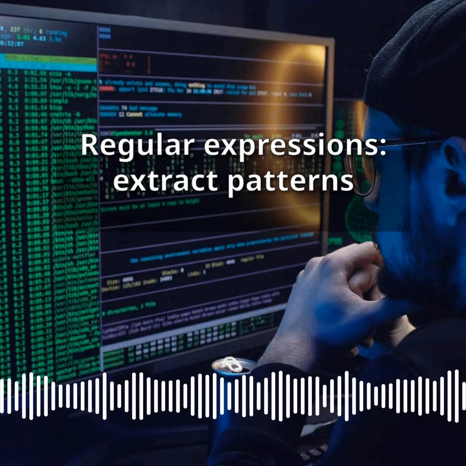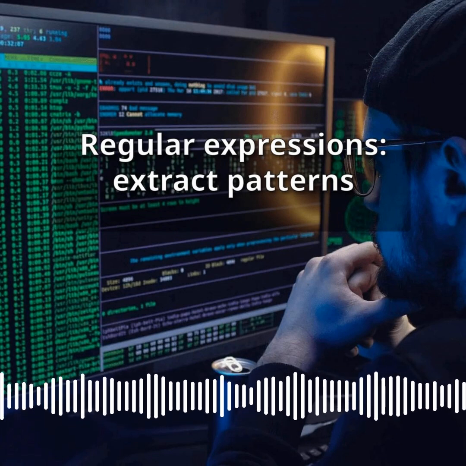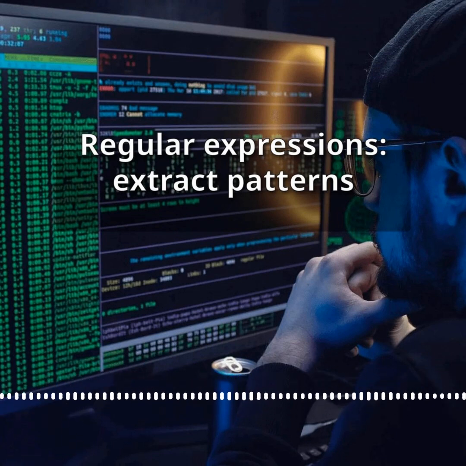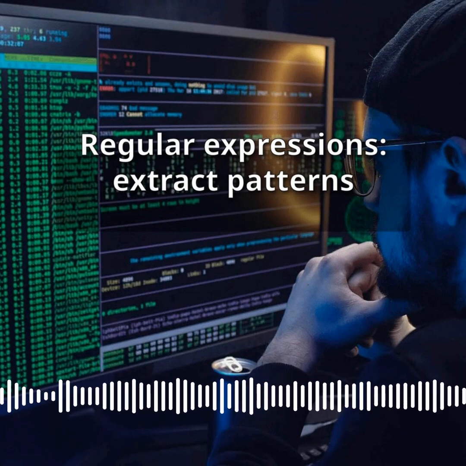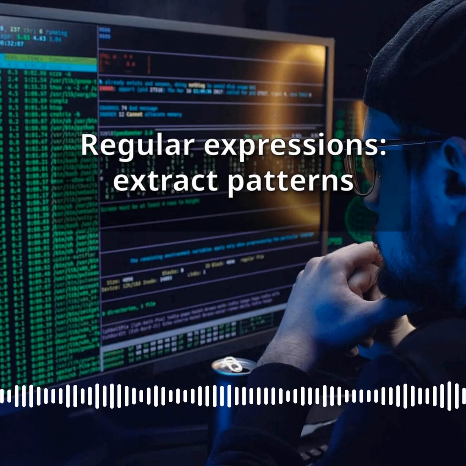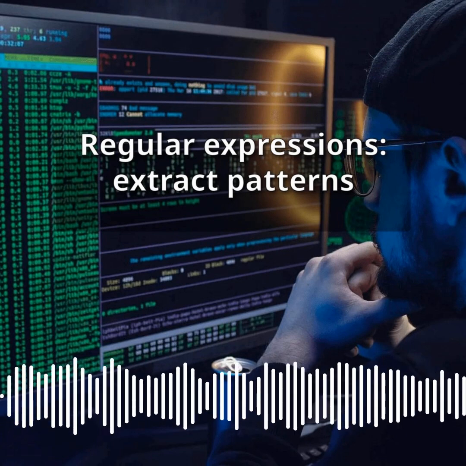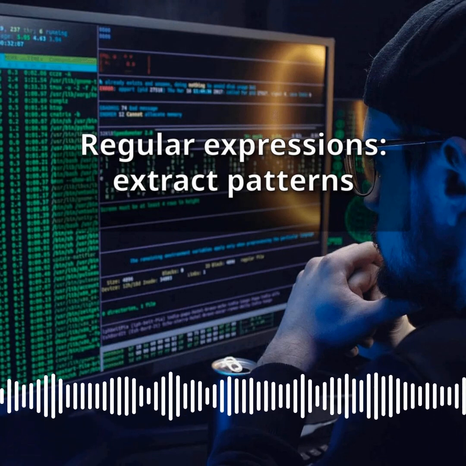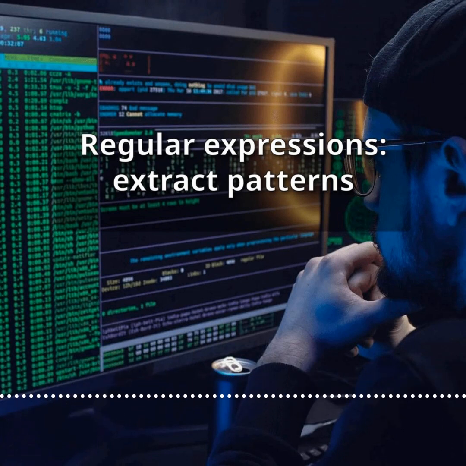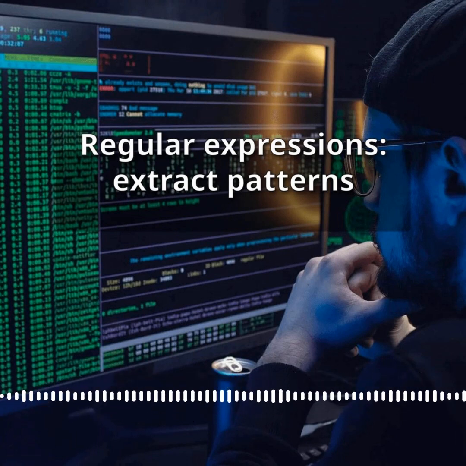re.compile(pattern) compiles a regular expression pattern into a reusable pattern object, which is useful when the same pattern is applied many times. Understanding the basic building blocks of regular expression syntax is essential. Here are the fundamental elements. A literal character matches itself. For example, the pattern error matches the exact word error in a string. The dot matches any single character except a new line. So e.ror would match error, e_ror, and so on.